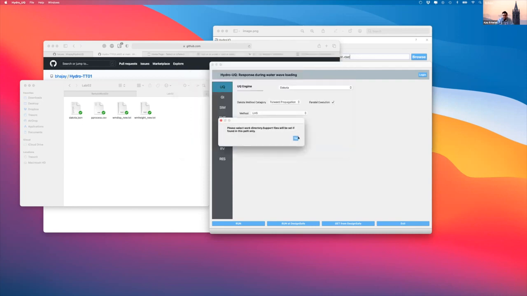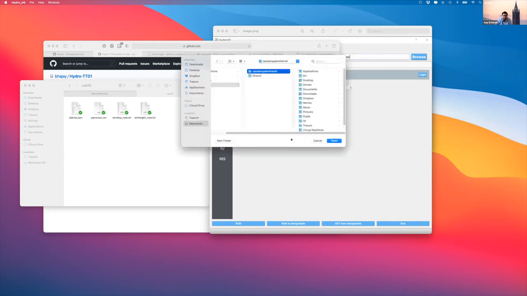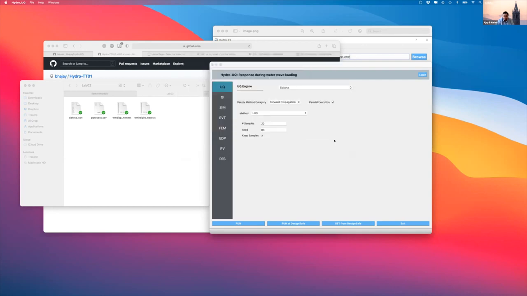Now this Dakota.json file is calling for other files, so I just need to set the path for that. I'll go back to this folder and say, look in this folder for the other supplementary files that you need, right? It's going to ask me to set the work folder. That means this Dakota.json might have other supplementary files, and you want it to point to this particular folder. You can just give cancel and it's just not going to load these things.